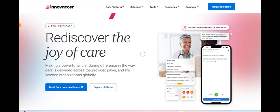In conclusion, Innovacr presents a compelling solution for healthcare organizations seeking to modernize their operations and enhance patient care delivery through technology. While the platform offers numerous benefits such as interoperability and data-driven insights, potential users should be mindful of the challenges associated with implementation and maximizing the platform's capabilities. With careful planning and support, Innovacr has the potential to drive significant transformation within the healthcare industry.